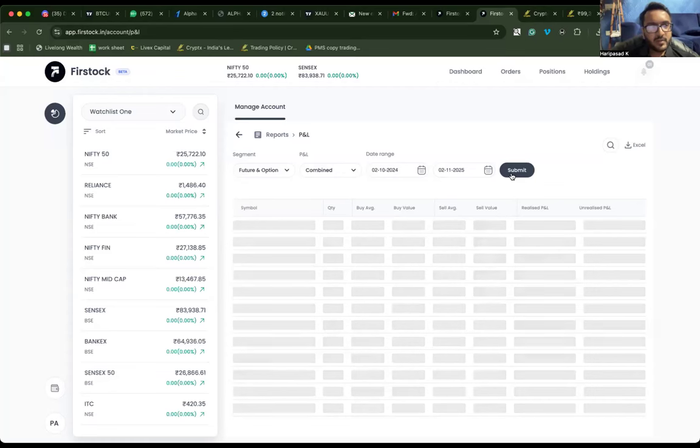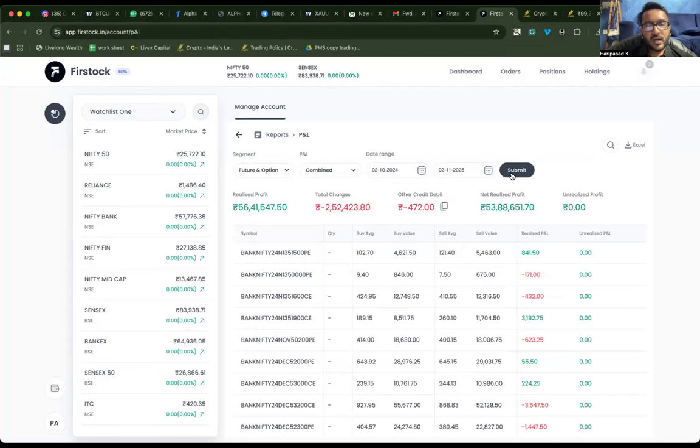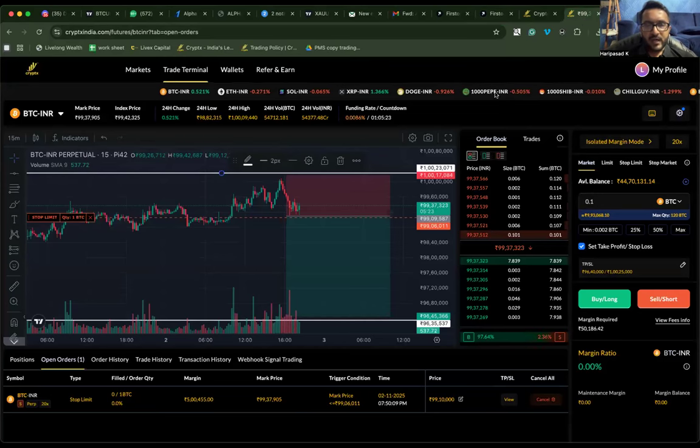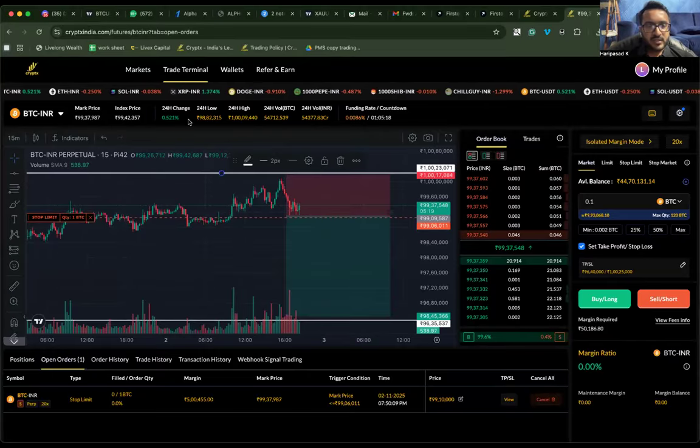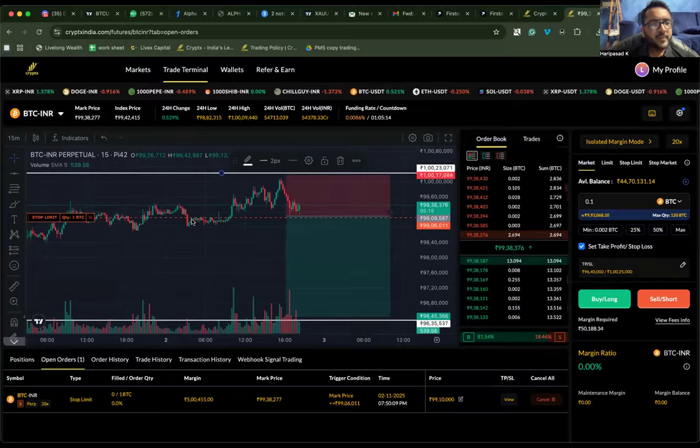As far as our crypto strategy is concerned, you can start trading with a minimum of 5,000 rupees. As far as our Indian market strategy is concerned, you need to have 50,000 rupees to start trading the strategy. The equity strategy, you can trade with the same 50,000 rupees. The option buying strategy also can be traded with the same 50,000. Cryptocurrency, I would recommend you to have at least 5,000 rupees worth of capital to start trading the setup that I'm discussing with you. How will this help for only equity trading?